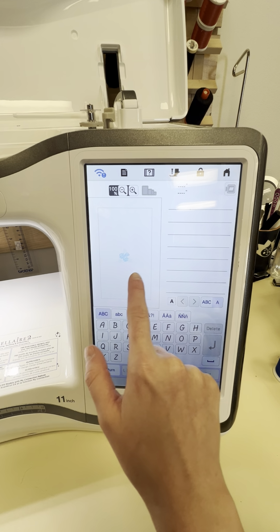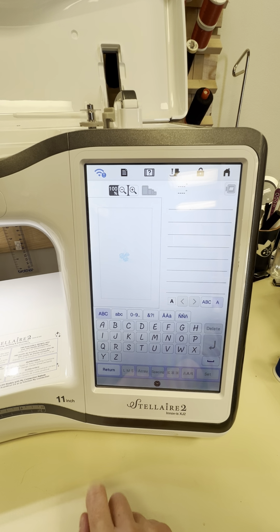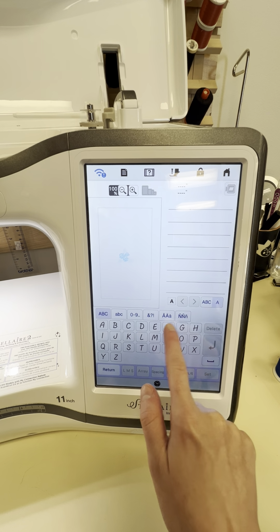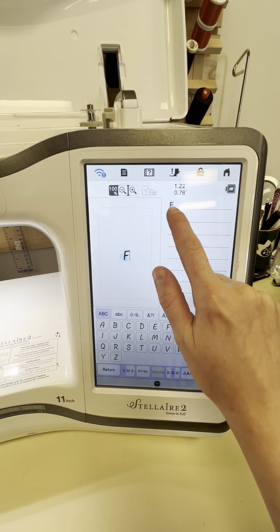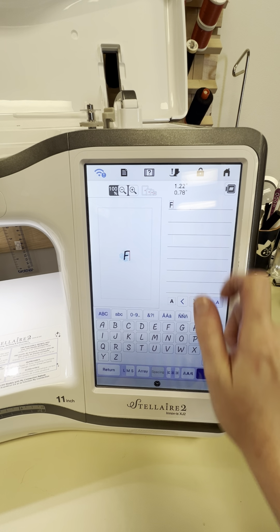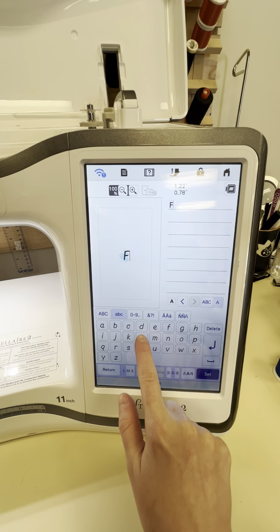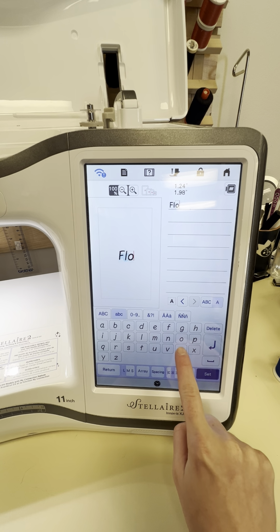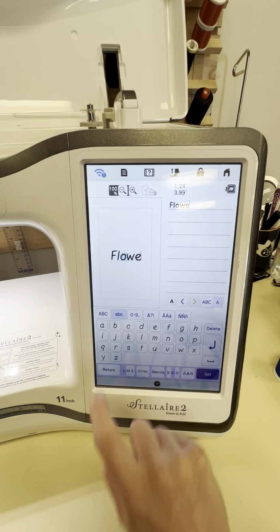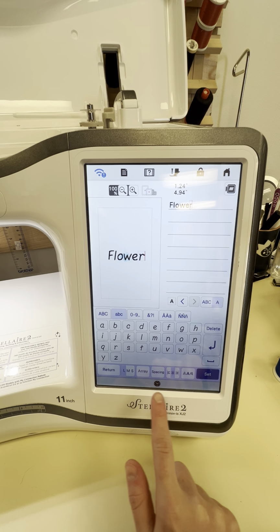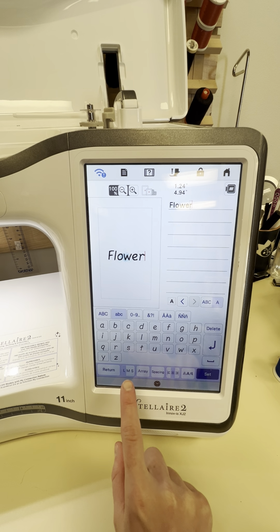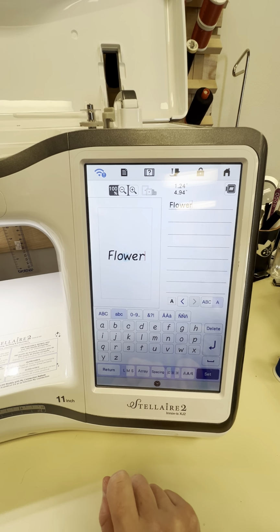So for our flower design, I'm going to spell out flower. I'll type my letter F and see that it spells along the right. And then I could switch to lowercase and continue with the rest of the word. Down at the bottom, you have large, medium, and small.